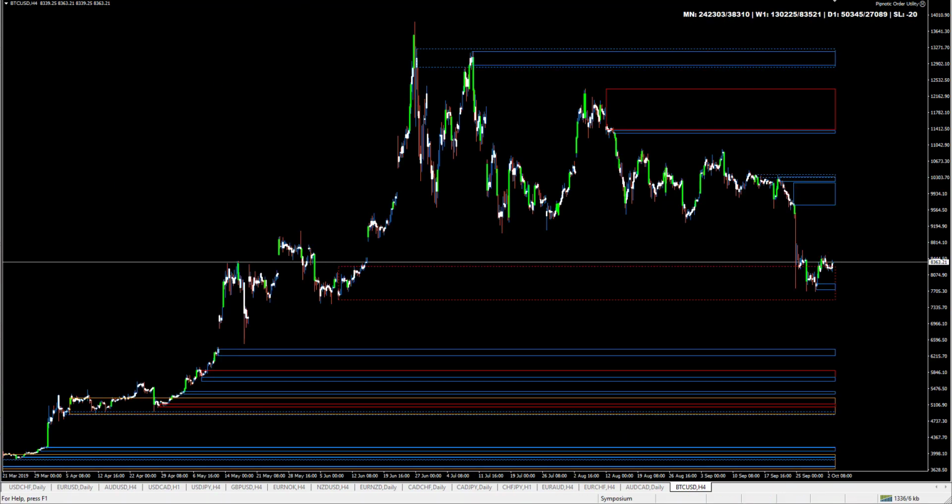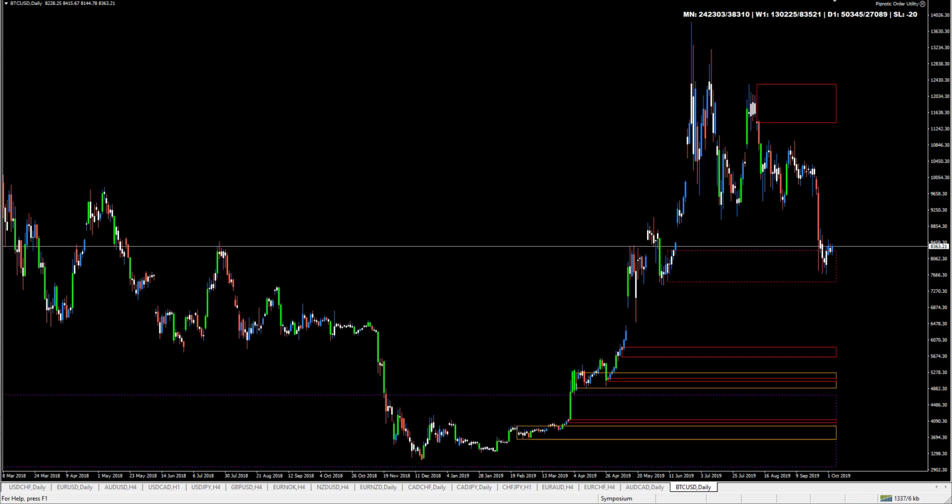Okay, so let's do the major flows first. Okay, so we have, where do we have an area that has historically shown a lot of support or resistance? We have that one right here. It's been tested so many times, once, twice, 3 times, 4 times, and now it's gone. What area removed that for us? This one did, right there.